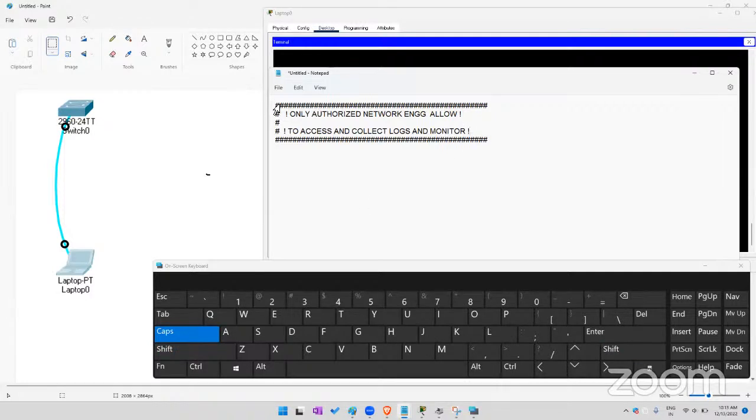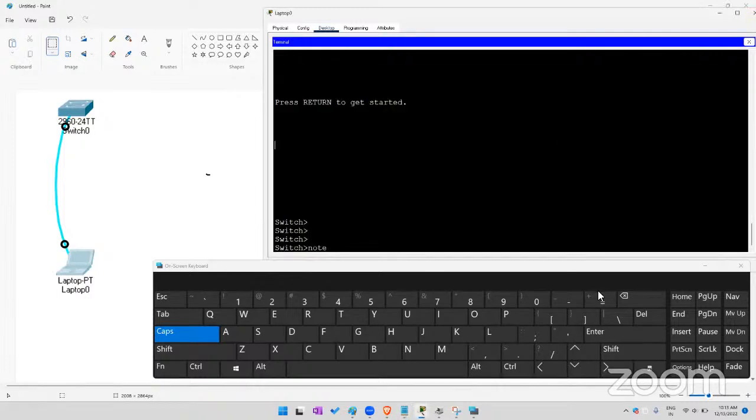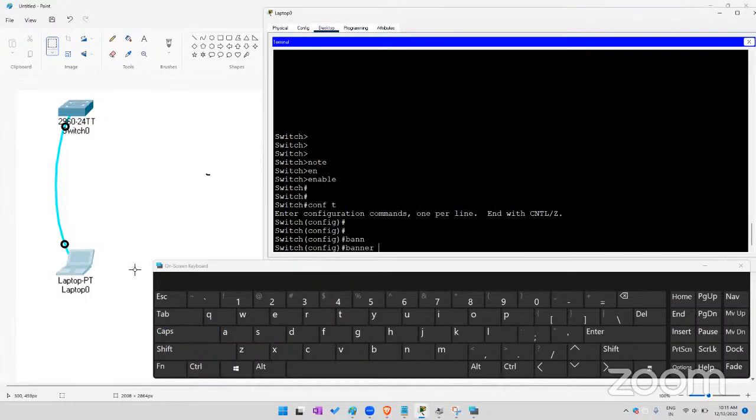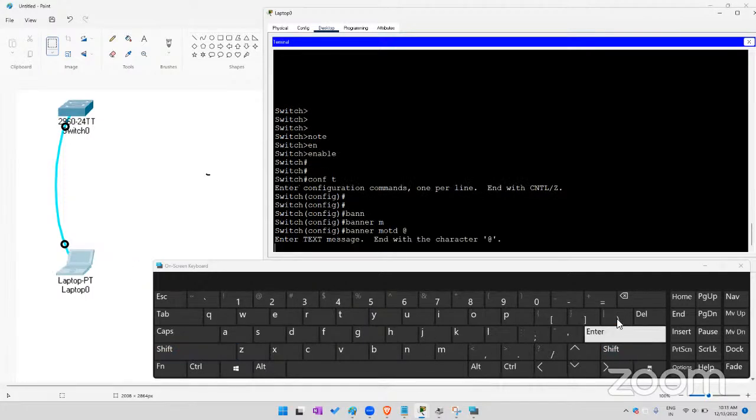Now copy this one from here and go to this device. First privilege mode, then config mode. Then the command is banner MOTD at the rate, and after at the rate, enter.